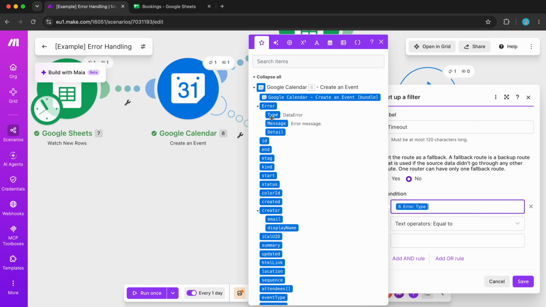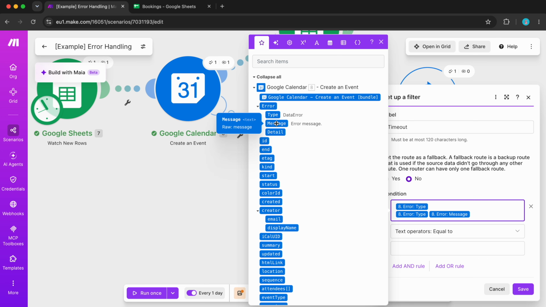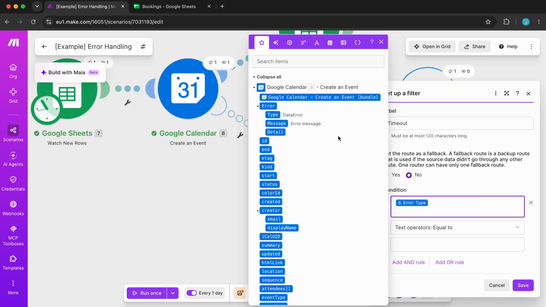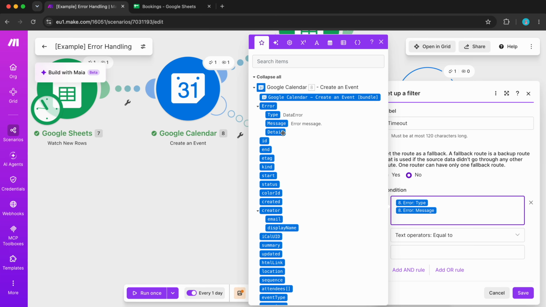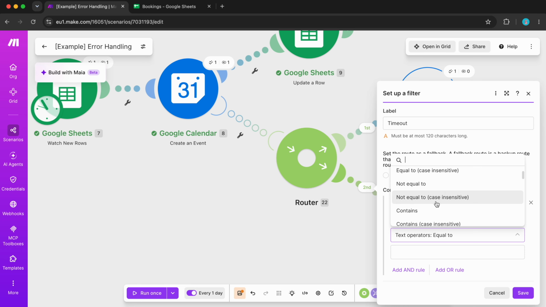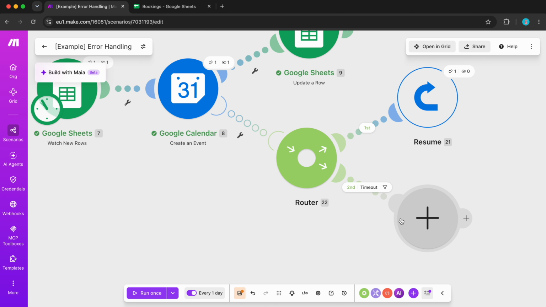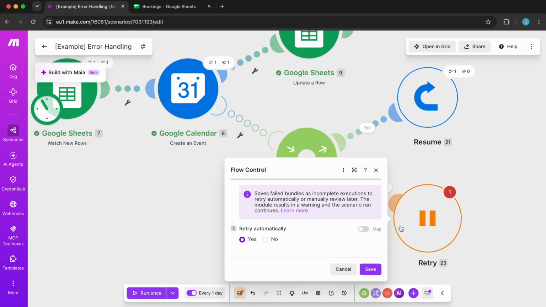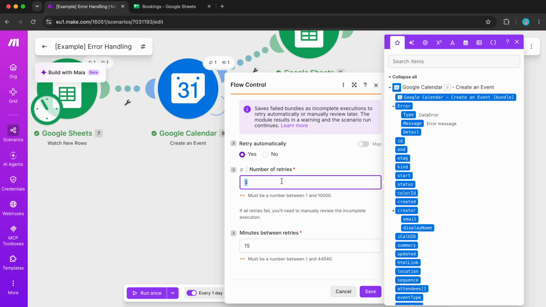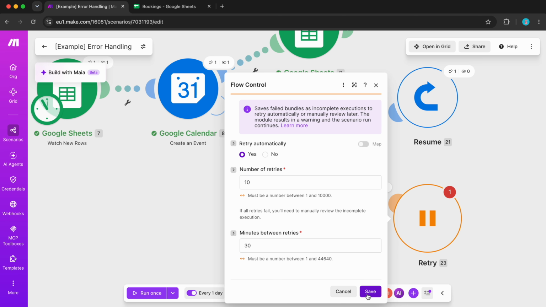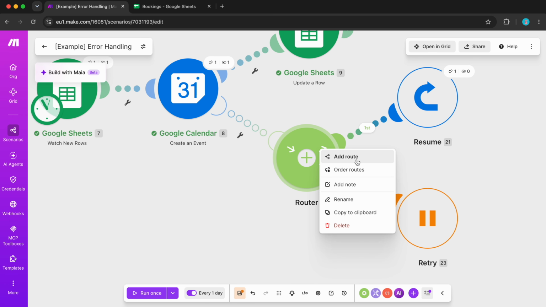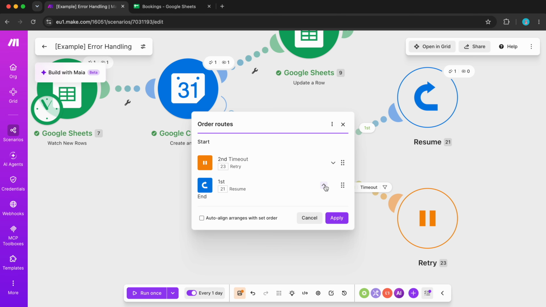So then I would just say here type, message, detail contains timeout. And if it's a timeout, we want to retry it. I'll set this again to 10 and maybe every 30 minutes. And we click save.